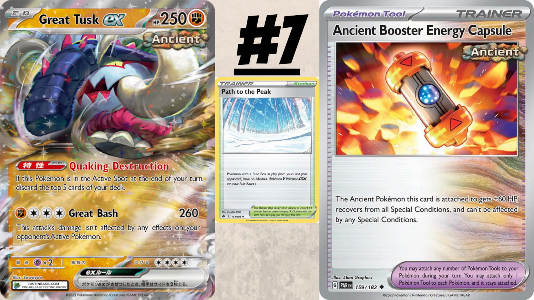The ability, Quaking Demolition, is extremely destructive, discarding the top 5 cards of your deck at the end of your turn if it's in the active, but you can turn it off with Path to the Peak. And the attack, Great Bash, does 260 damage for 4 energy, also bypassing something like Mimikyu's ability. Again, not amazing, but you can put a copy or 2 in Garchomp EX and whack off a bit.